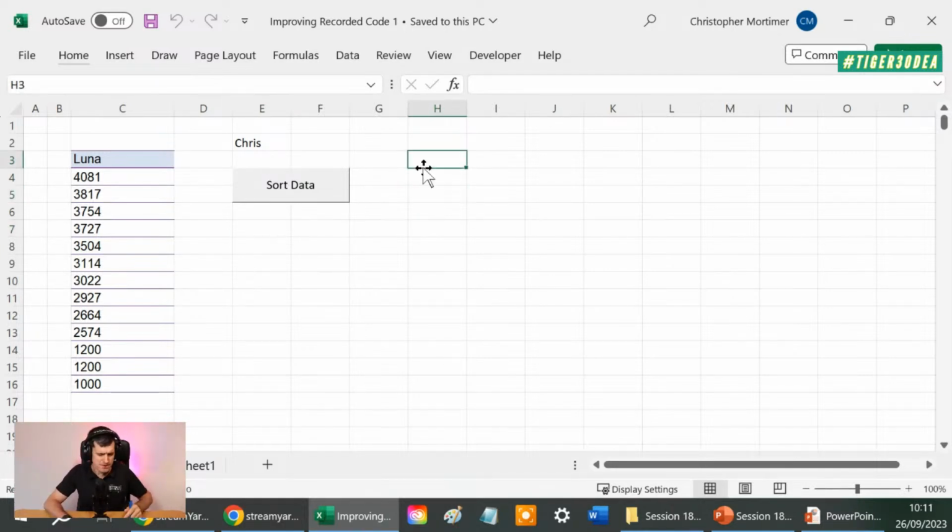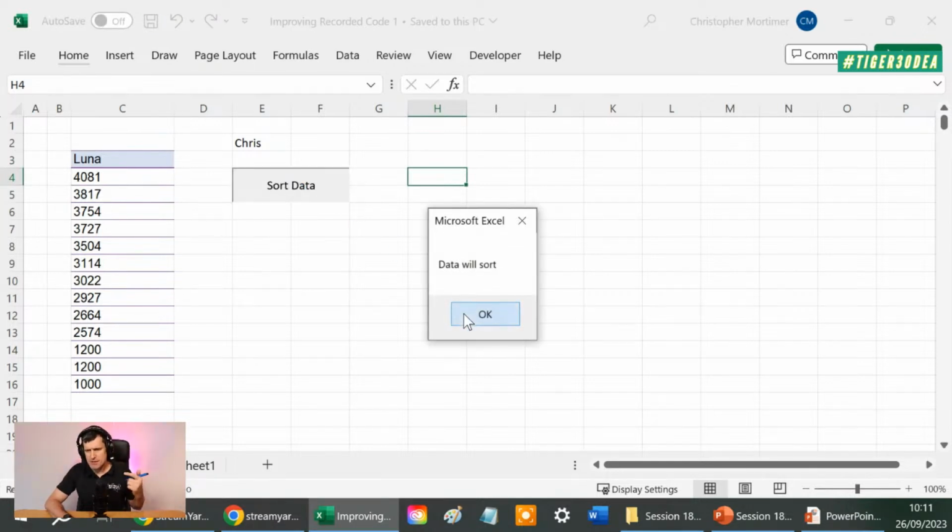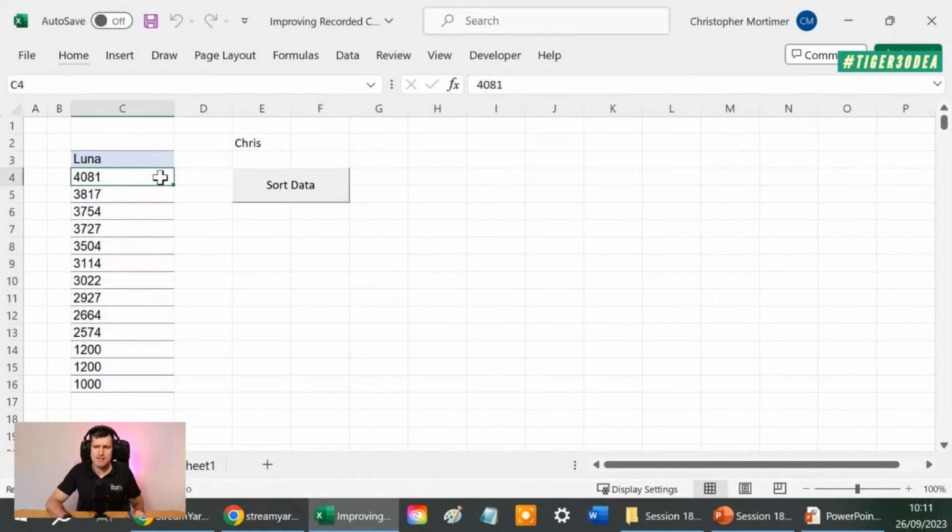So what might we want to do? Well, just thinking back to that slide of things that we might want to do. We're currently sorting the data. We've got a message box displaying. The data is sorting from high to low there. I can see the biggest values at the top and the smallest values at the bottom. And we said something we might want to do is to be able to control that.